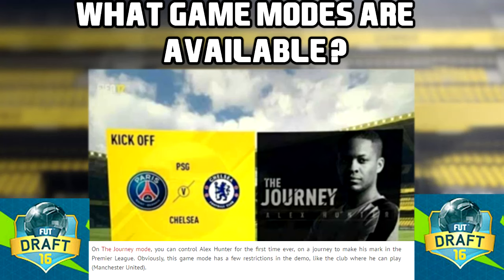The third screen is what game modes are available on the demo. You can see Kickoff and The Journey are going to be on the demo this year. There's going to be no FUT Draft, or potentially no FUT Draft. I don't believe there'll be FUT Draft. There could well be an Ultimate Team section, but that hasn't been confirmed yet. Normally they do an Ultimate Team starter sort of thing, but it doesn't count toward your main team. Last year they had the draft because the draft was new. This year they've got The Journey because The Journey is the new game mode.